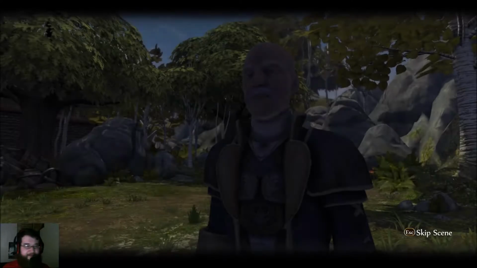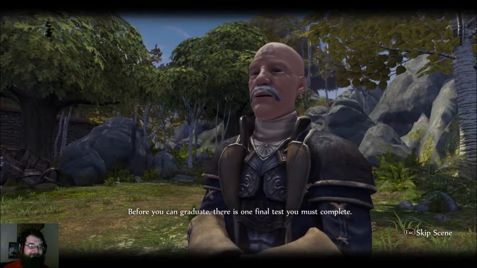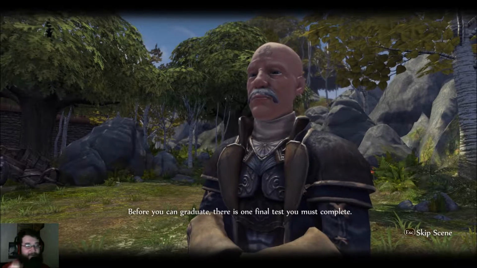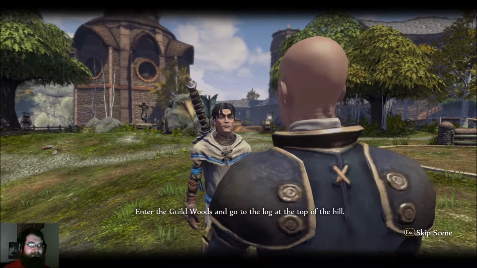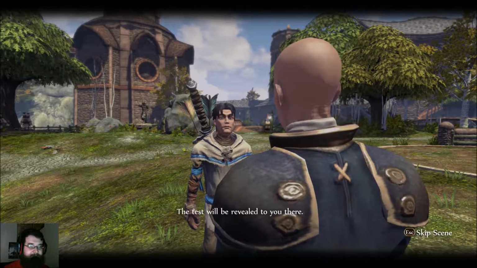Hero. Before you graduate, there is one final test you must complete. Enter the guild woods and go to the log at the top of the hill. The test will be revealed to you there.